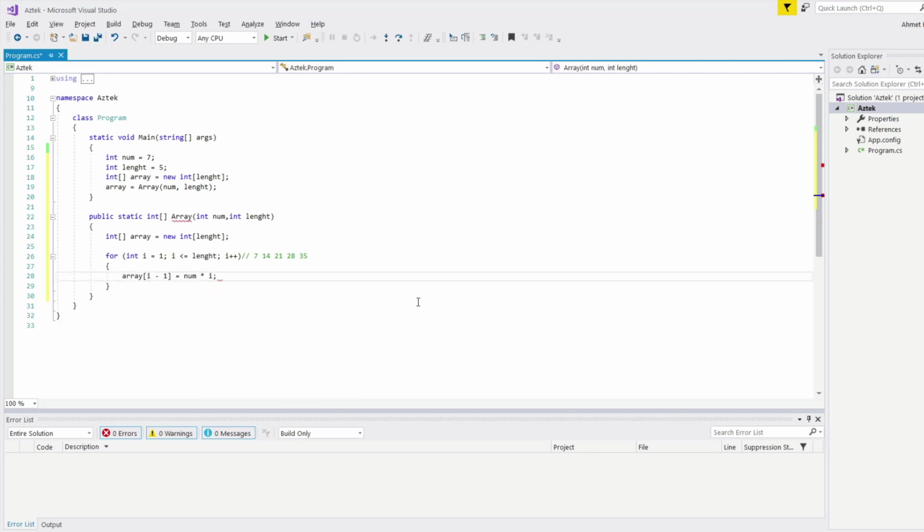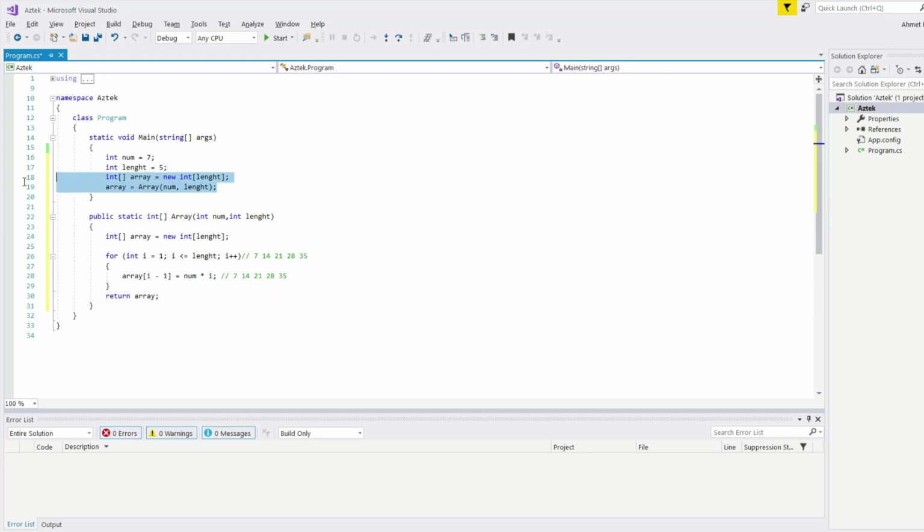So basically it's going to multiply this number until length. So this is going to give me 7 the first time, then 14, then 21, then 28, then 35, until it equals the length. Of course, I'm talking about the i. Then what am I going to do? I'm just going to return my array.